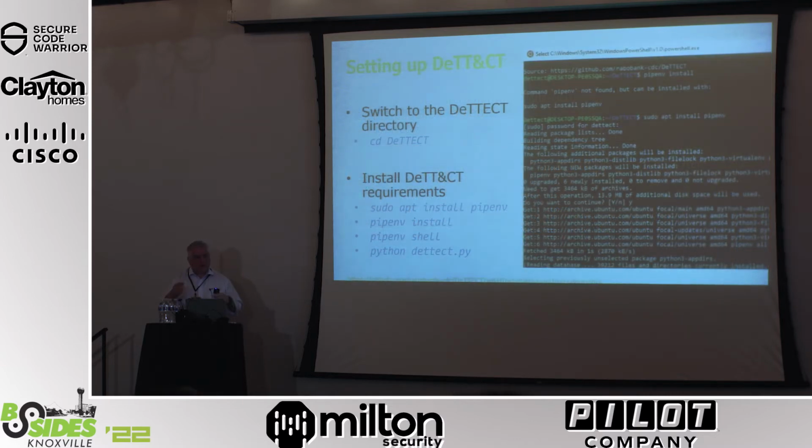From there, you're going to cd into the DeTTECT directory, and you're going to install the Python environment. And the steps for installing that Python environment are there. The last thing that you might want to do is run this last command, python detect.py, and that'll just give you the syntax for the DeTTECT script, right? So it's not going to do anything amazing when you do that. It's just going to give you syntax. But that'll tell you that everything's installed correctly and ready to go. Again, this part probably took 15 minutes, right? It's not that complicated.